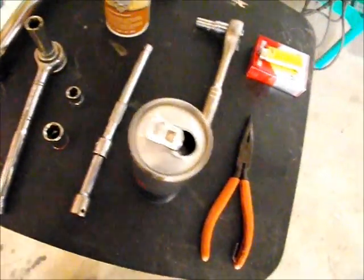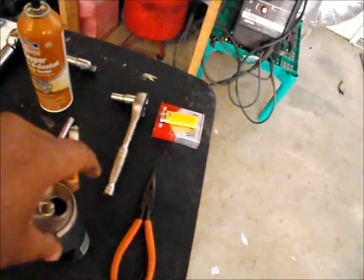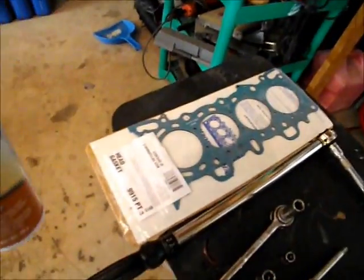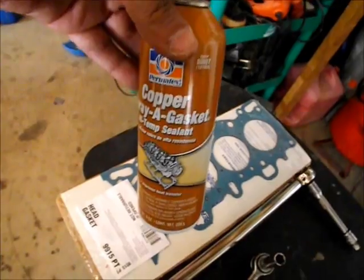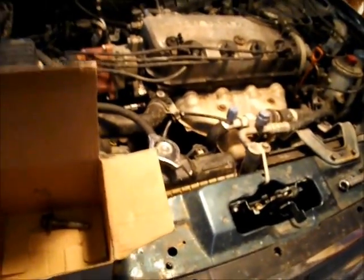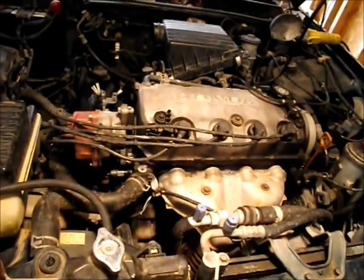You need a couple extensions, some pliers, some Marlboro 72s, some Red Bull, and this copper spray. Now, this runs you about $6, but it does help. Of course, you're going to spray down the head gasket once you get the block and your head clean, and this is going to fill up any kind of minor imperfections, and it does help it seal. Always use that, so you definitely want to use that. You want to have a little box to put your screws in. I already took one screw off. I've never edited a video, so it might be choppy, but I'm going to try to get everything you need to do in the video. And if you have any other questions, of course, you can hit me up.